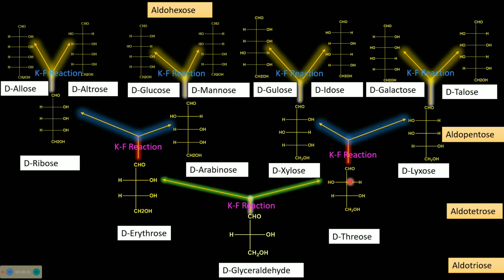So there are 2 chiral centers. In the product there will be 3 chiral centers. So just draw a chiral center just below the aldehyde group. If in one product you place the OH on the right, then you have to place the OH on the left in the other. From there up, the structure will be the same. The extra chiral center, if you place the OH group on the right side in one product, then in the other product that OH group is on the left side. So D-threose upon Kiliani-Fischer reaction will give D-xylose and D-lyxose. These are aldopentoses.